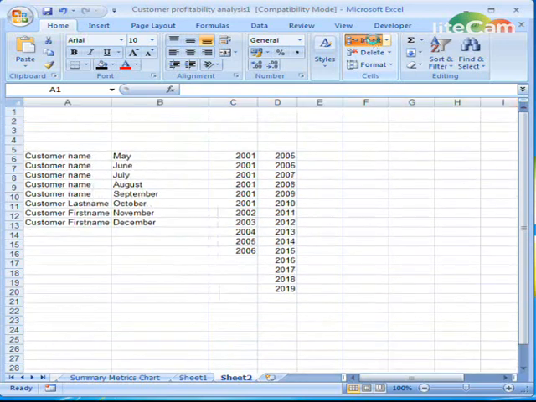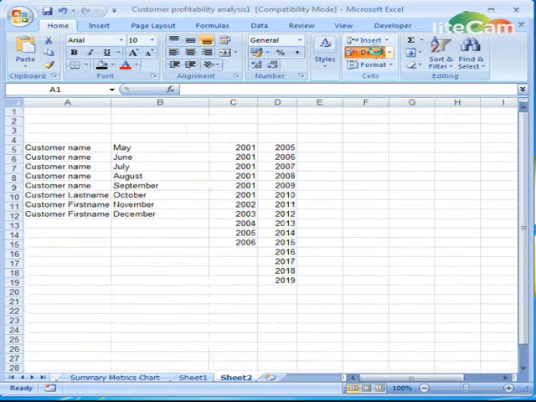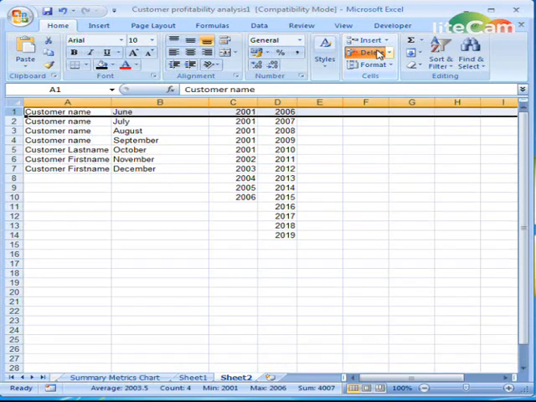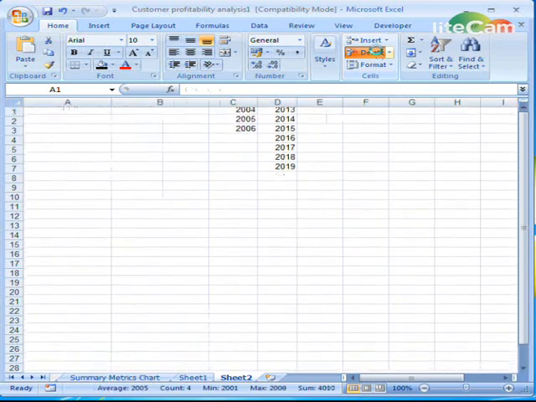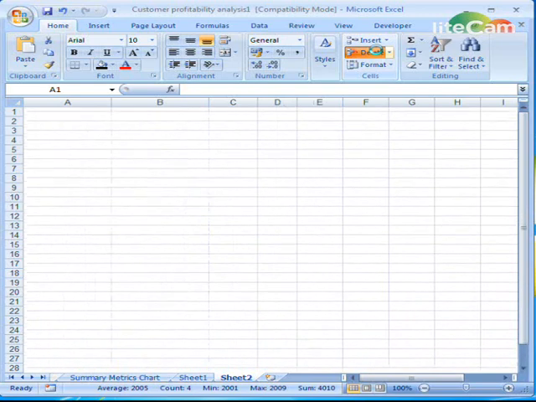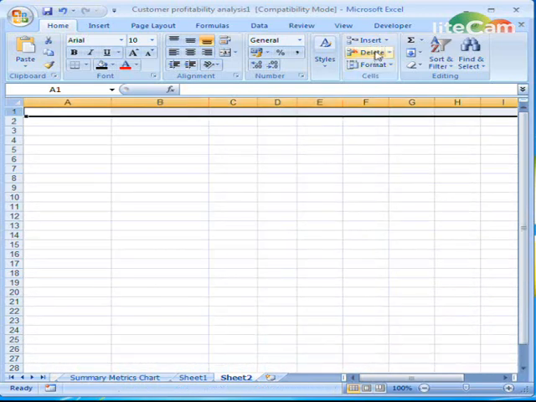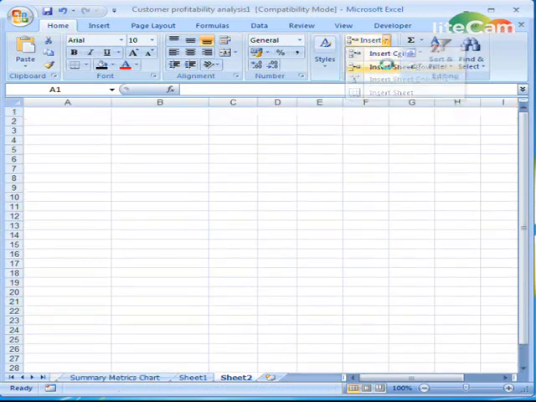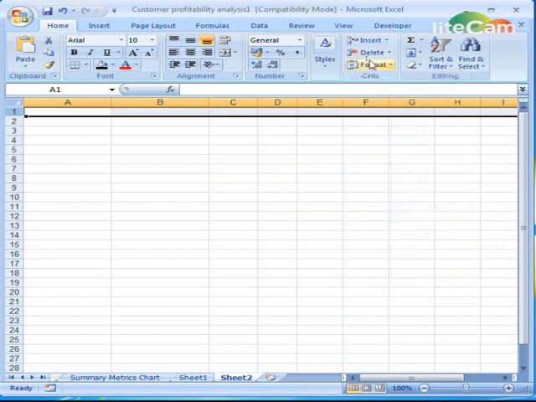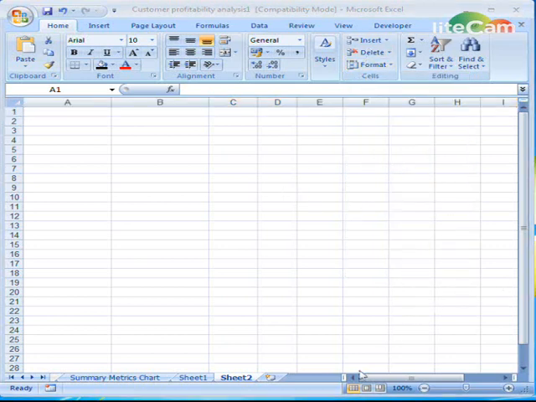Insert another one, another one, another one. If you delete some, you can just go here and delete all of them. That deletes all of my rows that I just selected. If I want to insert some over here. So that's pretty easy.